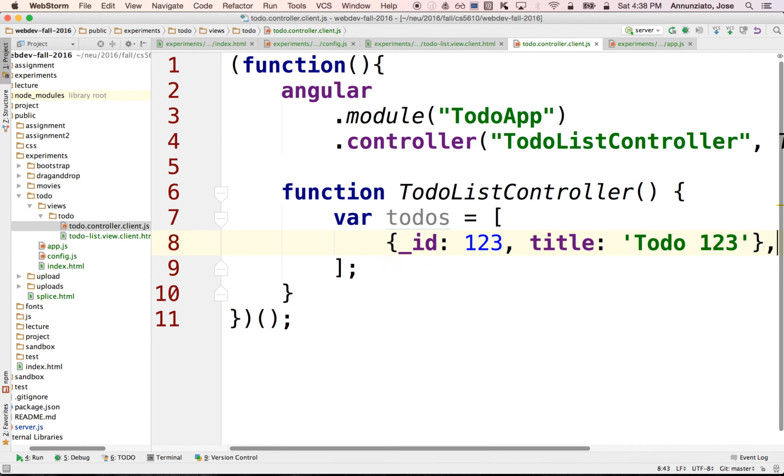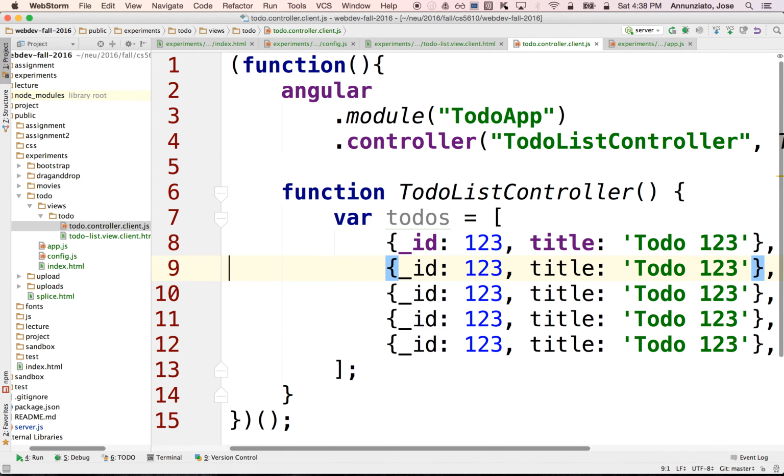Right, and let's create several instances of these, with similar names following the same pattern. So there we go. So we have some dummy to-dos.